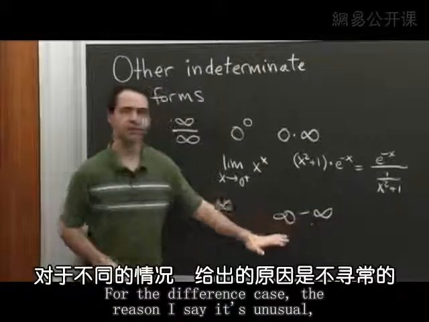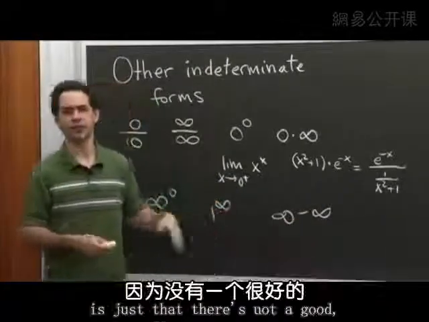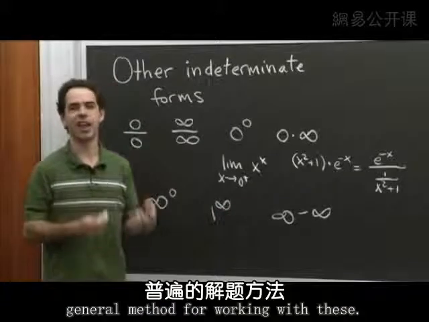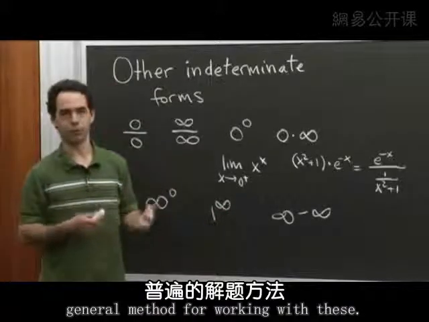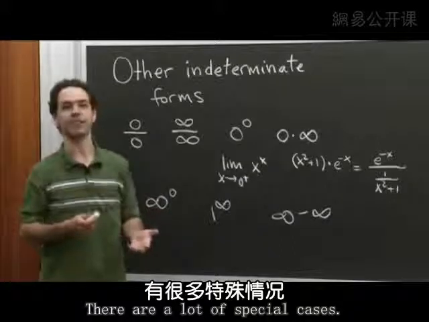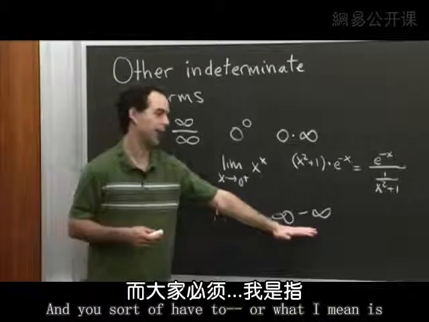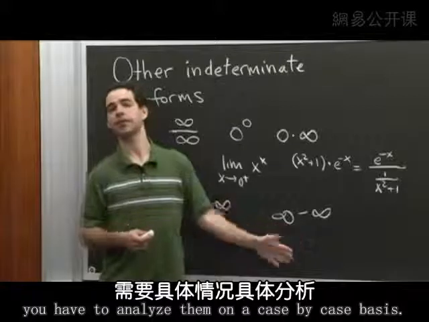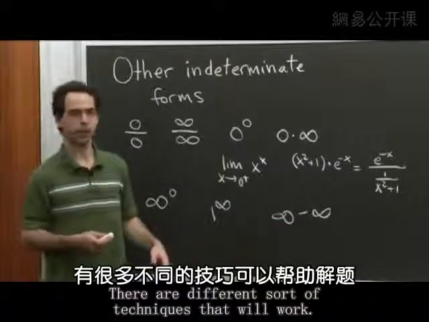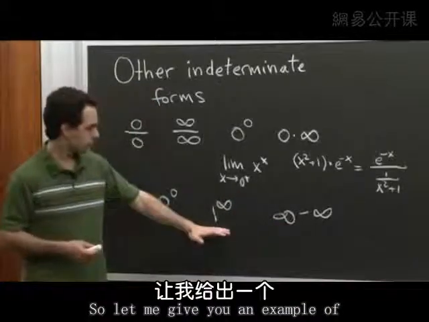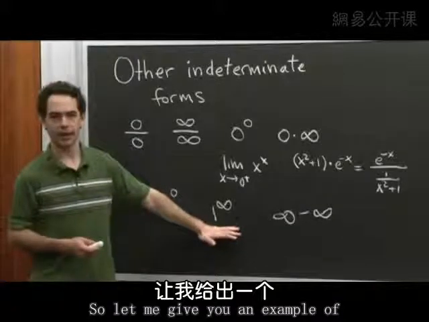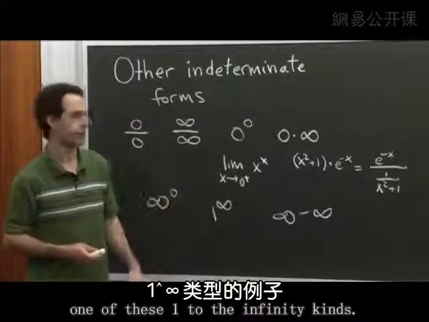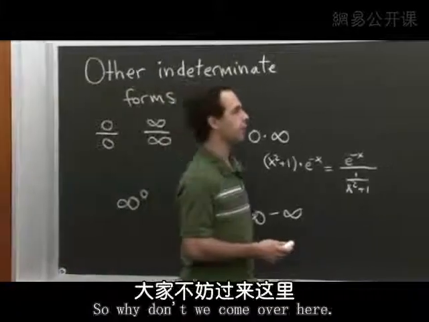For the difference case, the reason I say it's unusual is that there's not a good general method for working with these. There are a lot of special cases, and you have to analyze them on a case-by-case basis. There are different techniques that will work. So let me give you an example of one of these 1 to the infinity kind. Why don't we come over here?